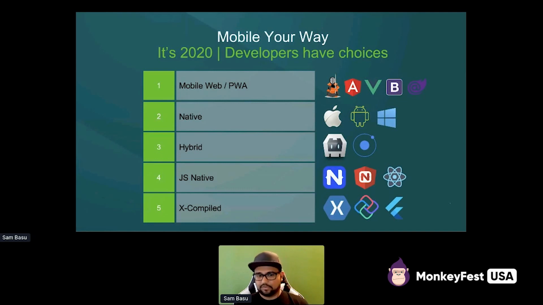And in the last few years, we have seen a lot of JavaScript native using things like React Native or NativeScript. These are pretty much exactly what xamarin.forms does. xamarin.forms takes your C# and XAML, turns it over into native UI and native code. That's exactly what the JavaScript folks do. They turn JavaScript or TypeScript and other code or markup into native binaries for each platform.